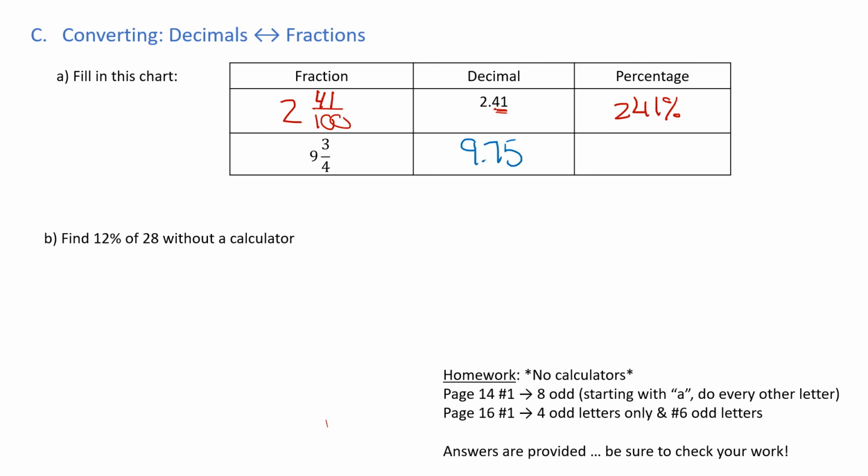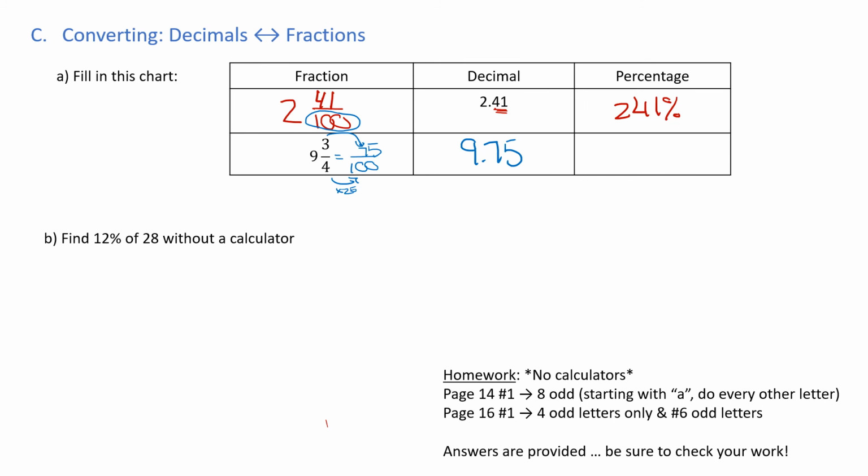But if you couldn't make that connection, or you don't know that one, or you get stuck with one like that in your homework, what you want to do is get a denominator like we had above. We would like to have a denominator of 100 here. So just looking at the 3/4, ignoring the 9 for a minute, I need a denominator of 100. So how do I get from 4 to 100? I multiply by 25. Do the same to the numerator, multiply by 25, and you get the 75 there. So if you already know 3/4, that's perfect. 3/4 is the same as 0.75. If not, that's what you do to get your answer.